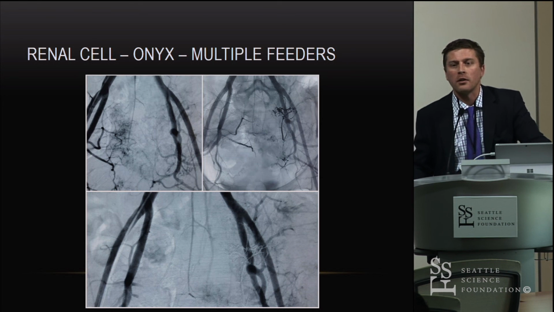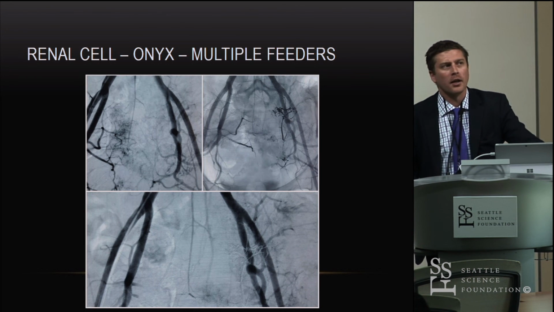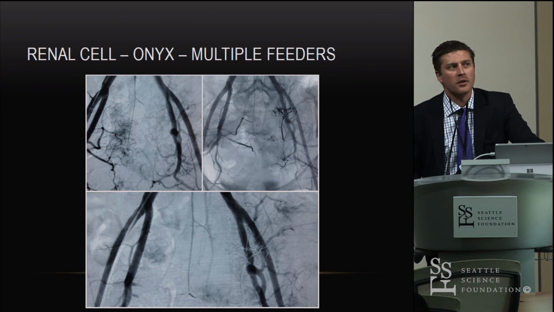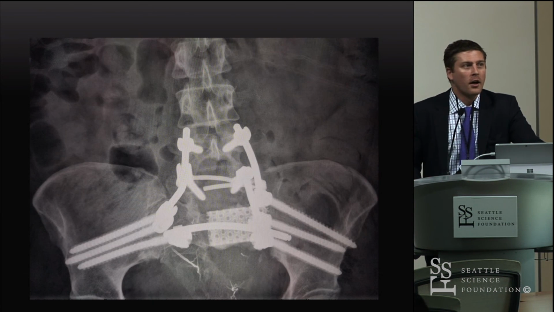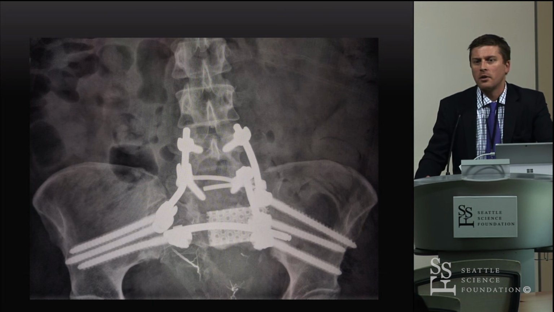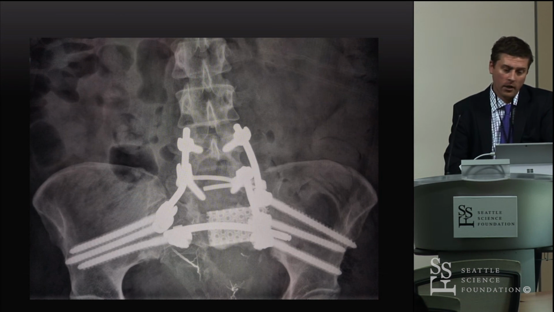And finally, this is a much more complex case. This is a renal cell case of Dr. Chapman's. And you can see there's multiple areas that are lighting up on the spinal angio. And so what we did is we Onyxed 7 or 8 different feeders to that, and you can see how kind of white it is in the bottom, without wishing to go into the details of each vessel that we took out, but there's a hell of a lot less blood supply going to that now, which allowed him to do that. And the blood loss was less than 500 cc's for a renal, which is kind of nice.